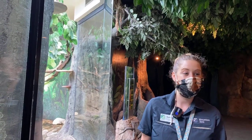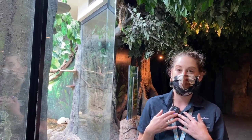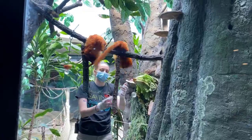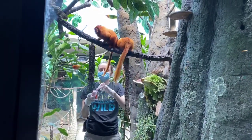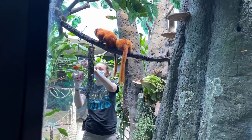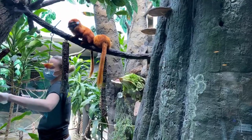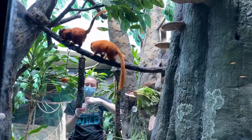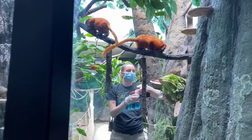Now, Sherry asks, how many babies can they have? That's actually one of my favorite facts about golden lion tamarins and most tamarin species, is that they usually have twins. So the twins are born and they are very, very small. They're about the size of a small wiffle ball. And from the very beginning of their lives, they are going to hold on to their mom. And she's going to go around the forest looking for food, and they're going to hold on tight. After a week or two, they're big enough for dad to start hanging out with them. They'll get transferred to dad every once in a while, and then mom will take them back in order to nurse.